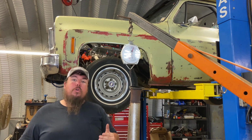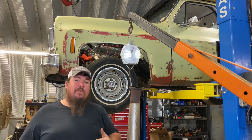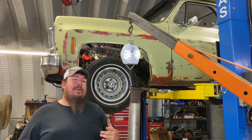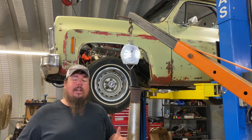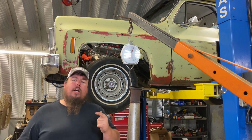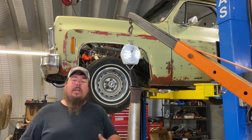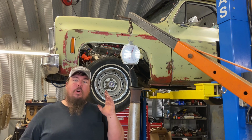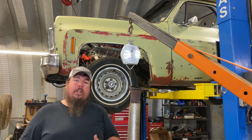And I don't want to lose what bottom end I have, because it really is what gets this big old heavy beater with a big block moving, especially with my Sasquatch self in the truck. At about 4,000 pounds, I need all the torque I can get to get off the line. So I'm gonna run these header collector extensions and see if I still have my bottom end. I may actually down the road take them off and put them on and see what my 60-foot times are. But as of right now, I'm going to be running those.